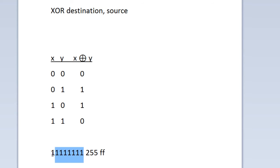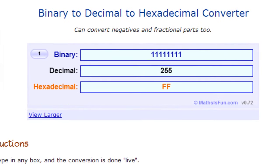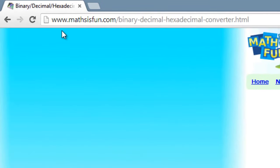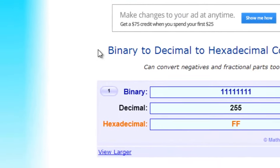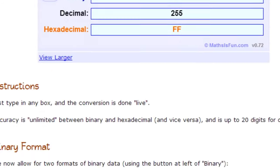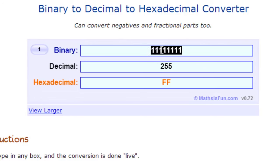Let's just copy it here. I have a neat tool that I use, and I'm gonna open up my browser. This is a binary to decimal to hexadecimal converter. You can find this at mathisfun.com. I'll leave a link in my description. I copied the binary. Now all you have to do is paste whatever value you're trying to convert, right? And just hit enter and it'll convert it. And it'll show you the differences in decimal, hexadecimal, and binary. So our 8-bit value of 8 ones has a decimal value of 255, right? And a hexadecimal of FF.